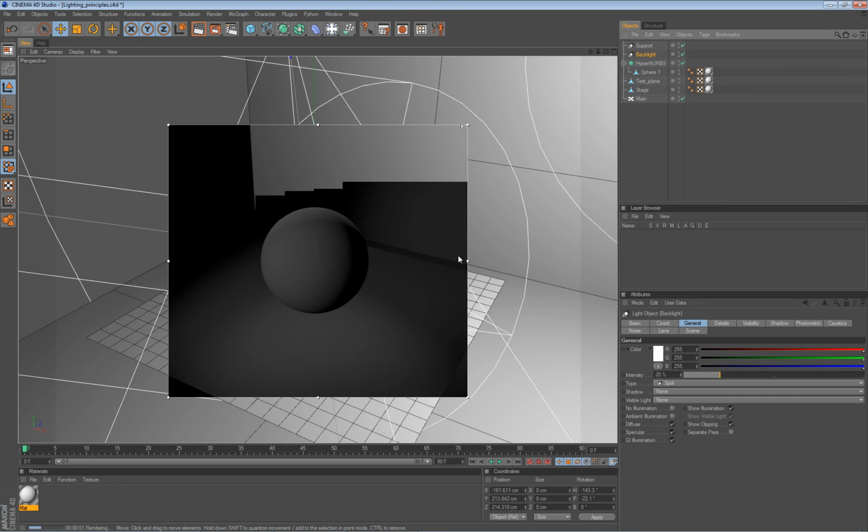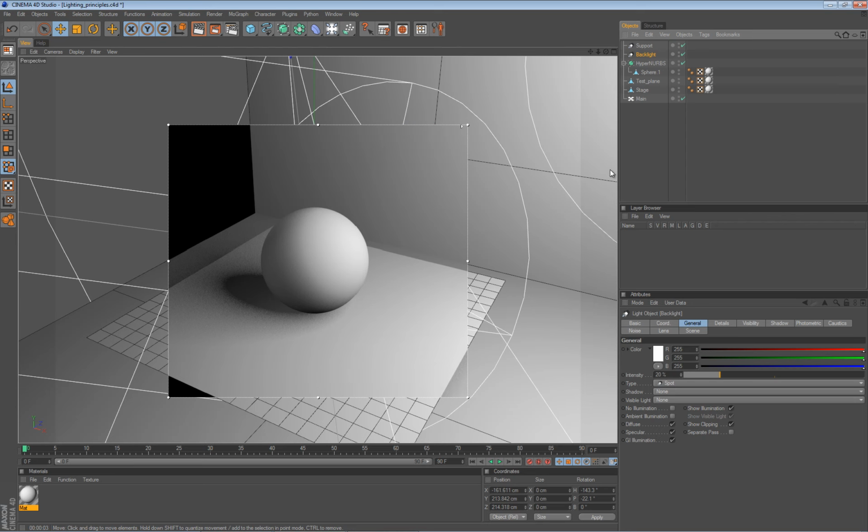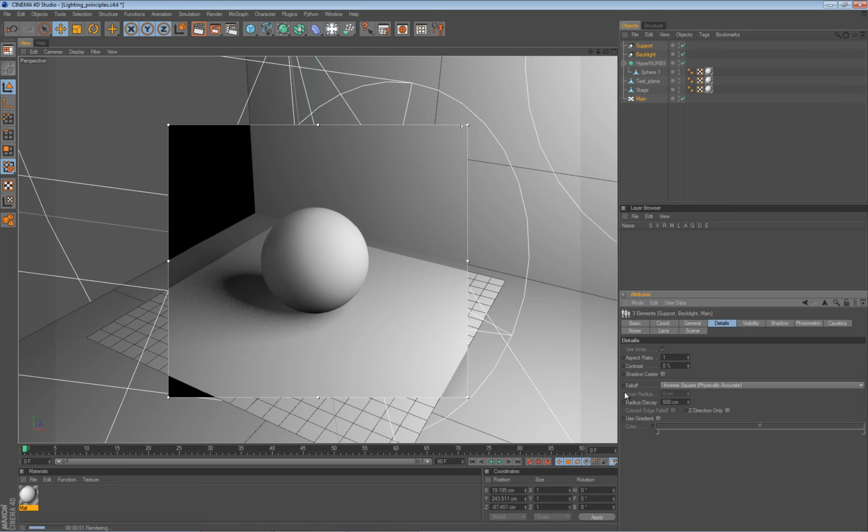Okay, let's see. And we have a really nice result. So the sphere now really looks like a sphere, and you can tell it's a sphere. So we can even enhance this a bit more. I will select them all while holding Control, and here under details we have the falloff set to inverse square. That is correct, but there is this contrast setting, and I always tend to experiment with that setting.